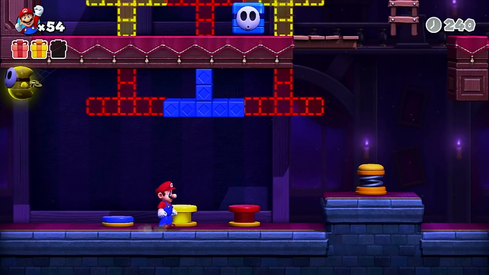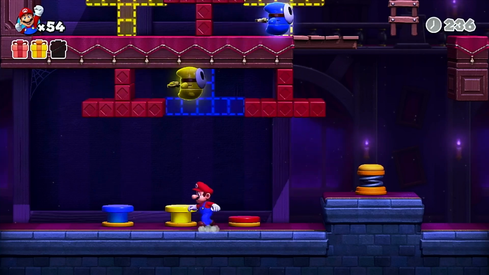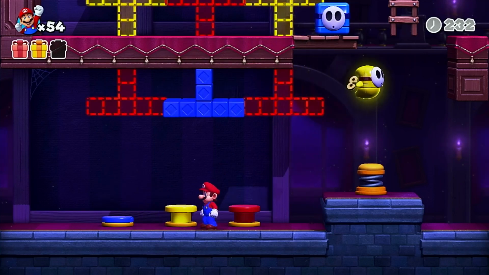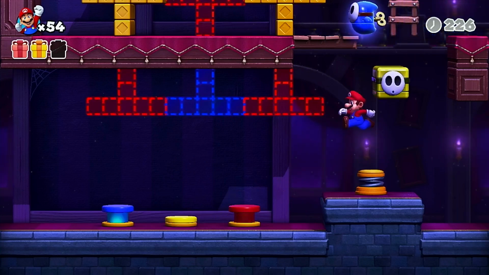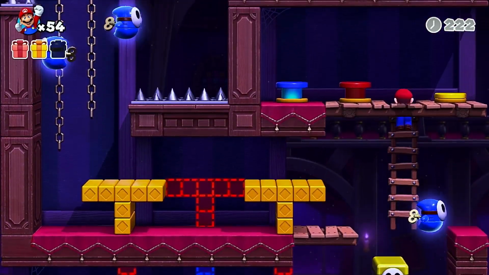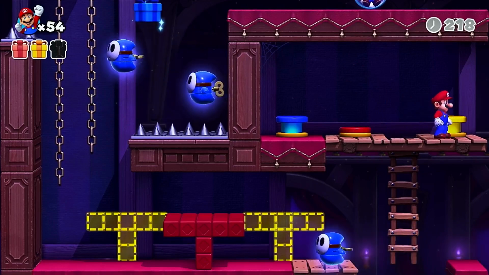Okay, yeah, I remember this one. Okay, so you gotta guide that Shy Guy across. And don't hit the yellow switch, because it's a yellow Shy Guy. Get up. Okay, and do the same with this one. Do not hit the blue switch.